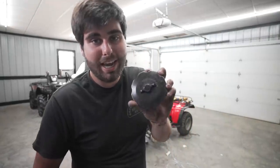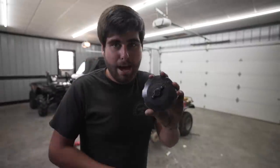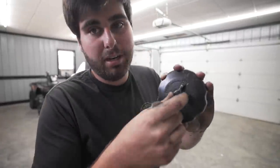Boys, it is time to do the gas cap. This is a sketchy part. What you do is pry this off. You gotta tap in your threads into this little piece up under here, and then we'll thread into there, and then you can vent your 300 gas cap. The steel gas cap, baby!